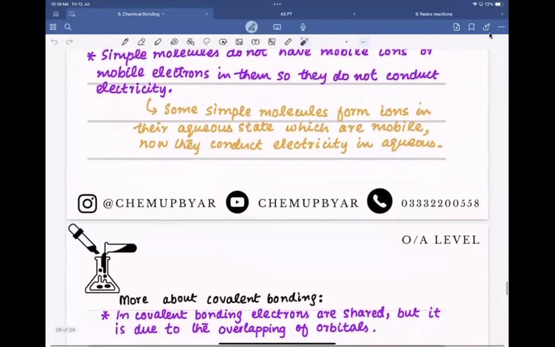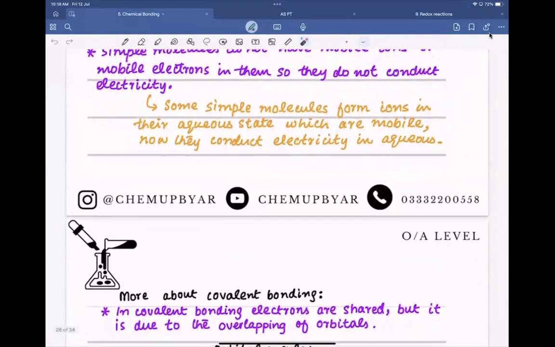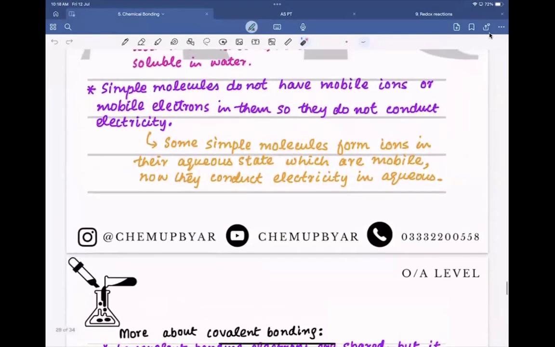So the next thing we are going to discuss is more about covalent bonds. We know how covalent bonds are formed. They are formed by the sharing of electrons, right? Yes, sir. So what does sharing mean? If I'm talking about sharing, it means two atoms sharing their electrons. So it means that they must have some space in common. And in that space they have electrons, and those electrons are considered as shared.